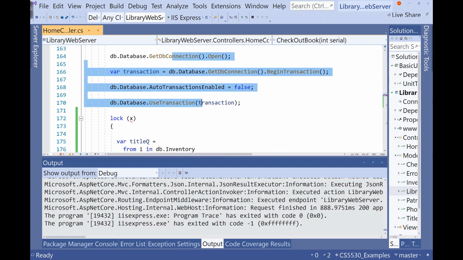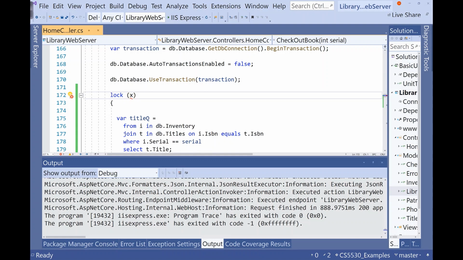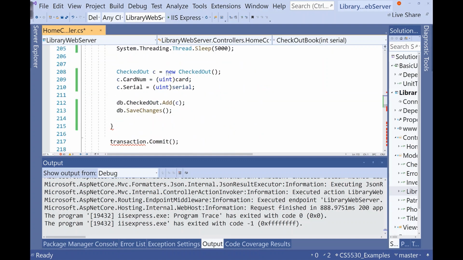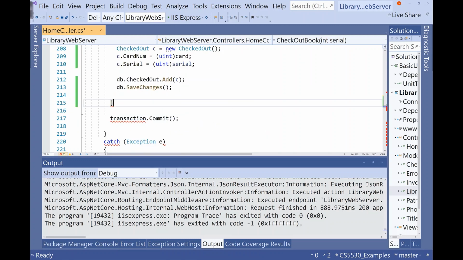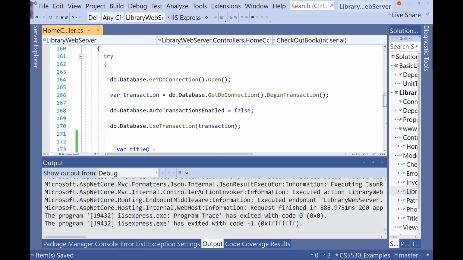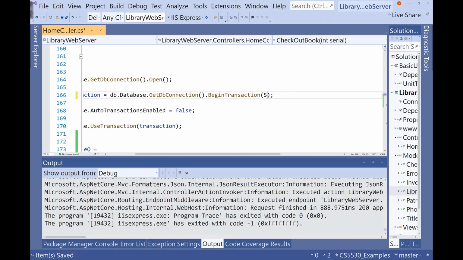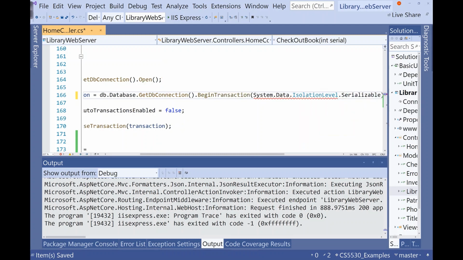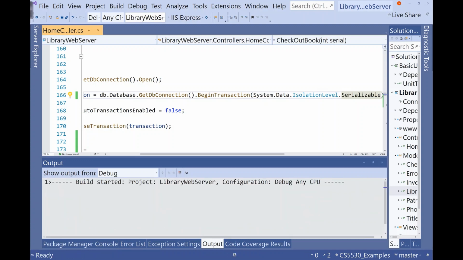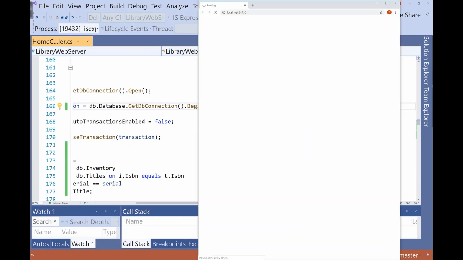We tried it with a transaction, a basic transaction that didn't work. We saw that we can't do it with a lock because the web server's probably distributed, so it's not going to provide mutual exclusion across multiple machines. So we'll take that out. So all we need to do is make this transaction use the serializable isolation level. So we can just pass in an argument here, System.Data.IsolationLevel.Serializable. So now the transaction will use the serializable isolation level, and if two of them are running at the same time, they will be synchronized as needed.